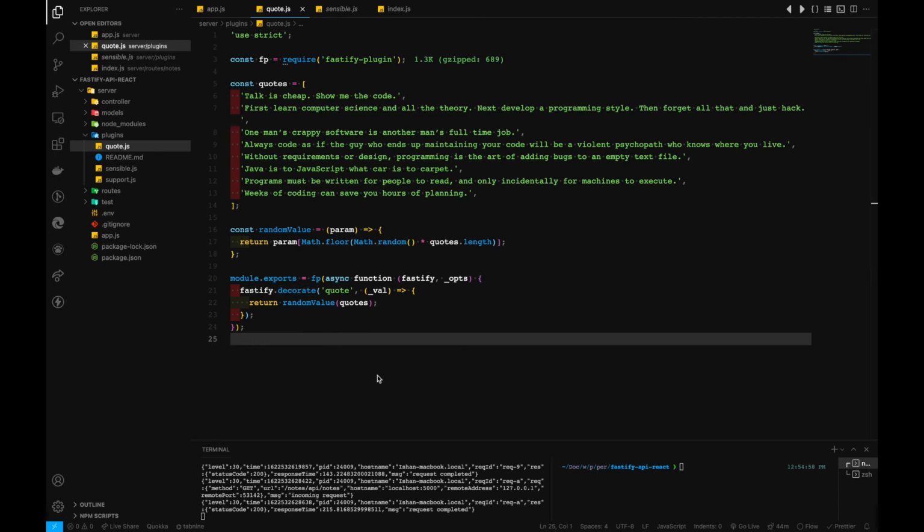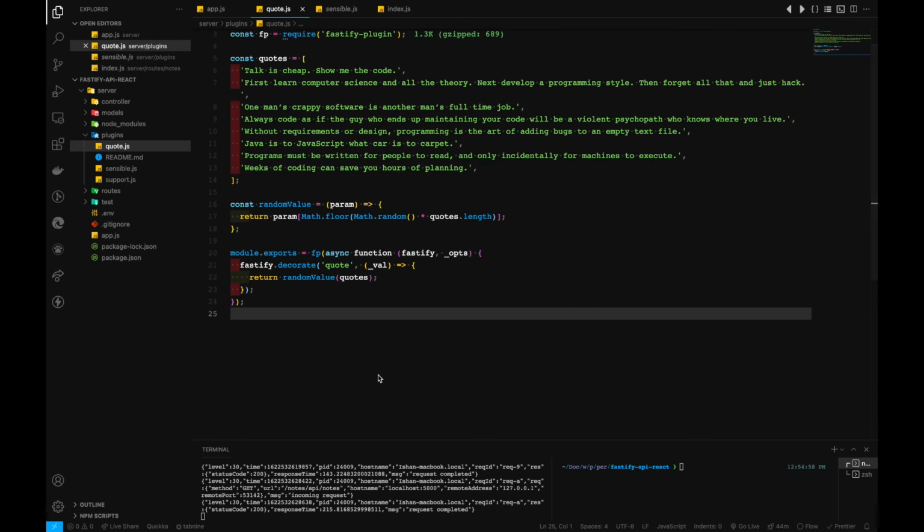So everything inside of Fastify that we use is a plugin, and we can also take a reference on how we can create a simple plugin from the documentation as well.